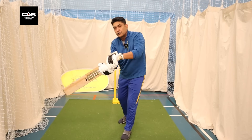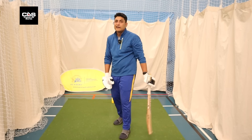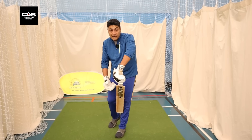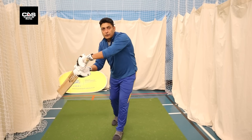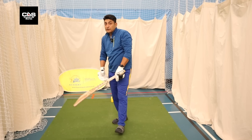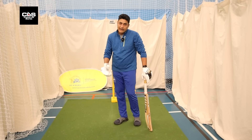Your foot goes onto the first line and suddenly you see the ball moving or leaving you — you poke at it, you try to reach for the ball with your hands with your body not going anywhere, your head not going anywhere. Especially outside off stump — away going balls or balls which straighten after coming in with the angle — you see a lot of batters going in there and then playing away from their body, trying to reach the ball only with their hands. More often than not, that leads to either the batter getting beaten or getting that outside edge.